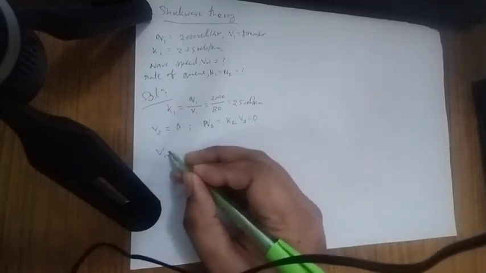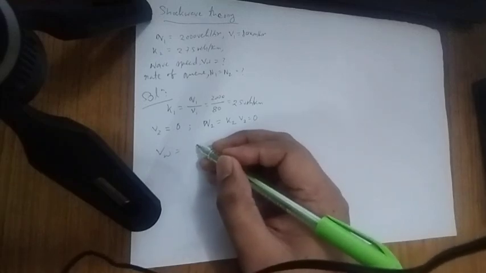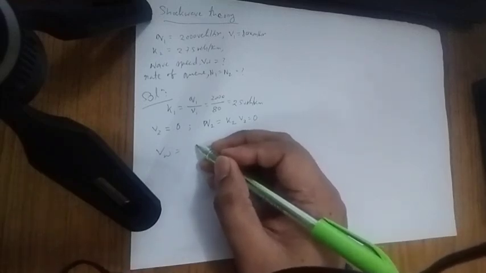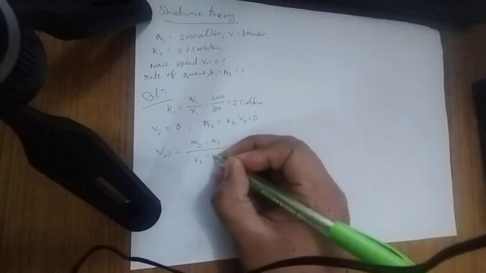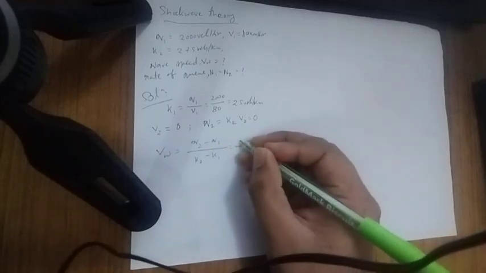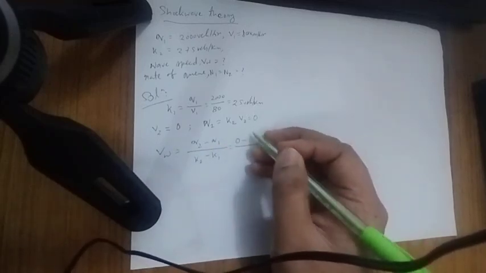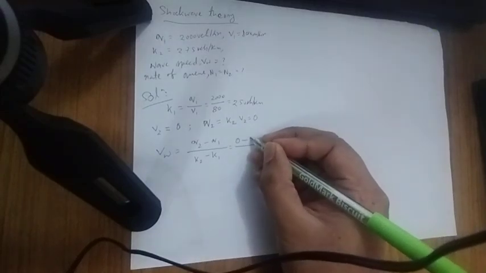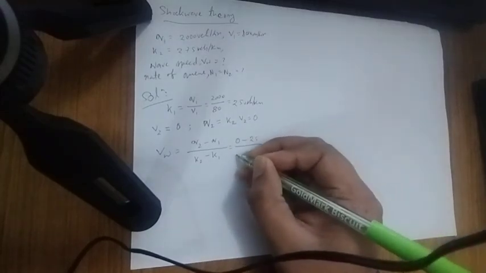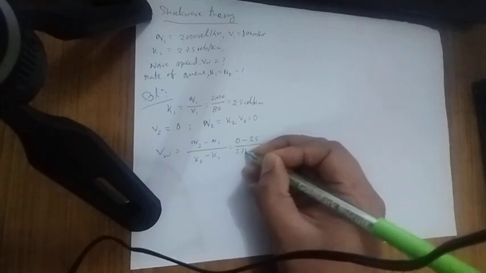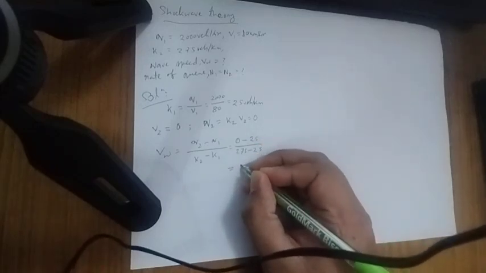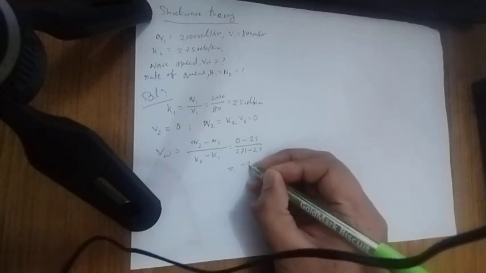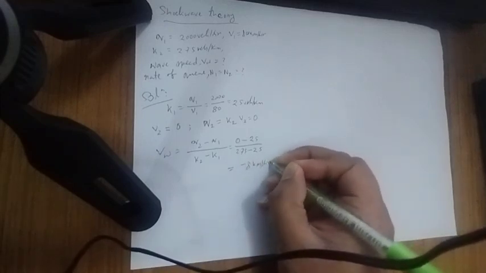Now we know the shock wave formula: VW is Q2 minus Q1 divided by K2 minus K1. The Q2 is 0 as we obtained here, and Q1, that is upstream flow, is 2000, K2 is 275, and K1 is 25. So calculating this, the VW, that is shock wave speed, is minus 8 kilometers per hour.